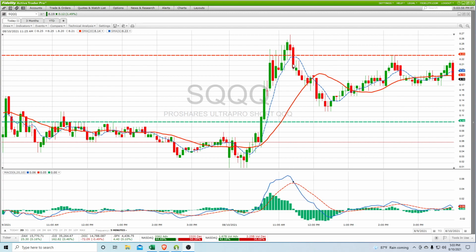Now, I could have exited at 8:21, 8:22, 8:23. Any of those would have been good. But I usually wait until it gets close to the blue dotted line. In this case, I just got lucky. I picked 8:23 and I got out. Okay? So, what's the big deal? Well, on that trade, we made $325, and this is a market where, keep in mind, the market is at all-time highs or near all-time highs, but it's not going anywhere.